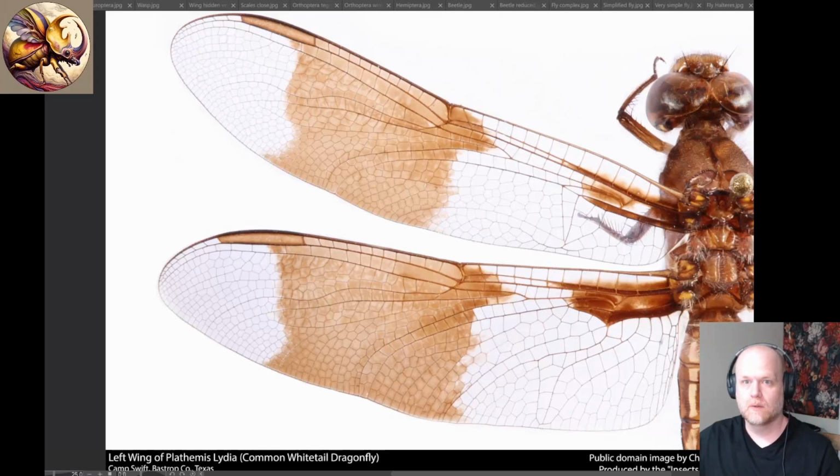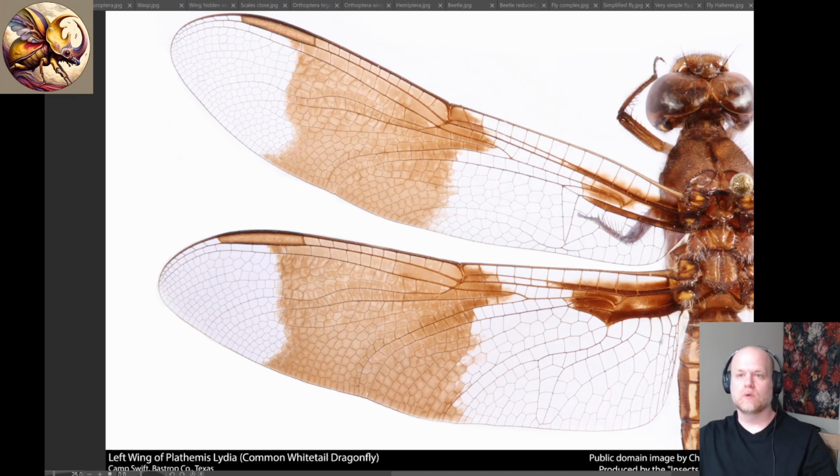All right, everyone, so let's continue with our discussion about insect wings and their variations. In the previous segment, we talked about all the complexity of the venation and the attachment to the body. This time, we're just going to talk about the evolutionary differences between the wings and their specializations.